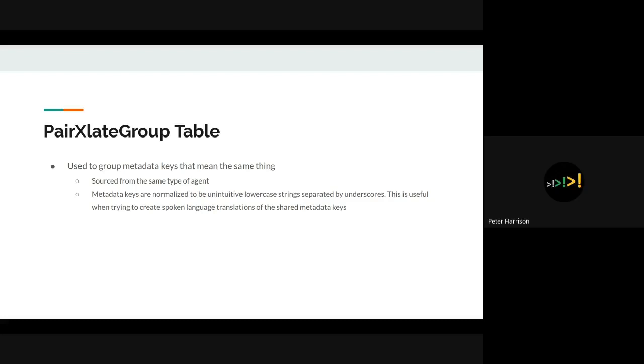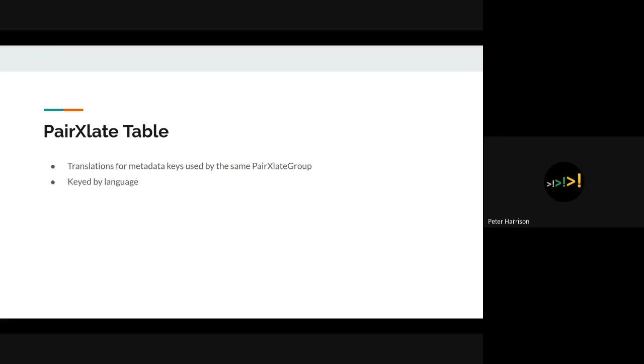One of the challenges that we're going to have with Pattoo is to try and figure out, if we're going to be supporting multilingual things, how can we import translation files into the browser? How can we import them from the CLI? How can we add them one by one? That sort of thing. And this is part of the rationale for some of these tables. On the surface, it seems like an additional layer of complexity, but if we want it to be multilingual, then this is one of the ways it can be done. If you guys on the call think of other ways in which it could be done in a better schema, let's hear about it.